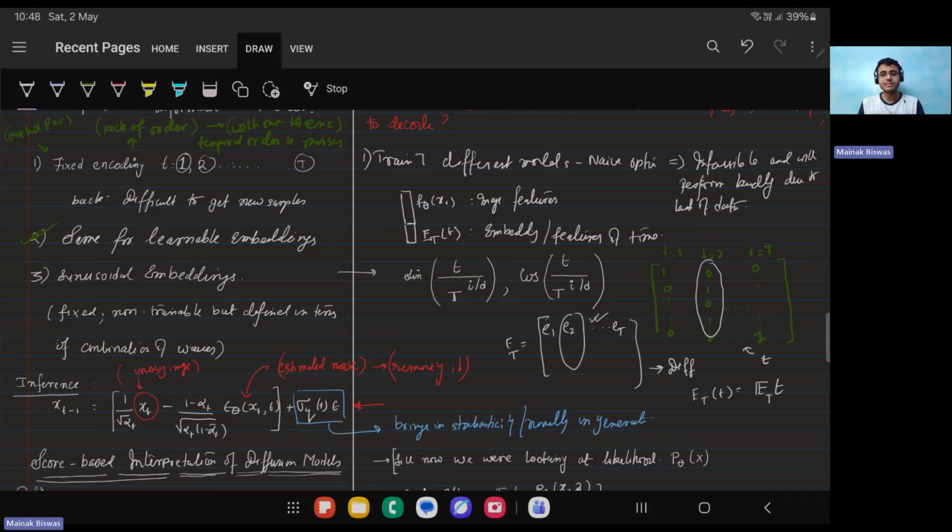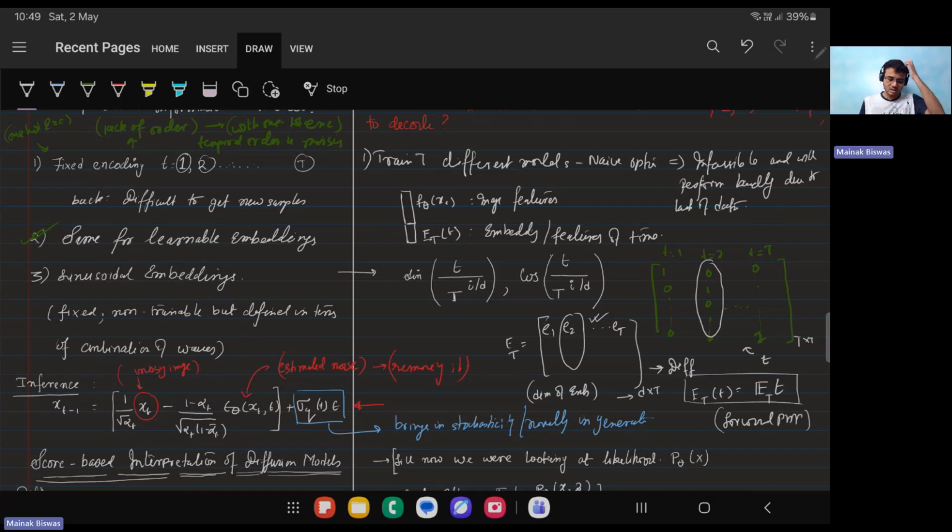So this is called time embeddings, used in NLP throughout, where you have this T cross T matrix, a T cross T one-hot encoding matrix, which you will be sampling from. If you have the t-th data point, you'll take the t-th column of this matrix and multiply it with a D cross T matrix, where D is the main dimension of the embedding. I hope you know this already. This is just an architectural tweak: to extract a column out of a matrix, you just multiply with the one-hot vector corresponding to that column. And this is the forward propagation.